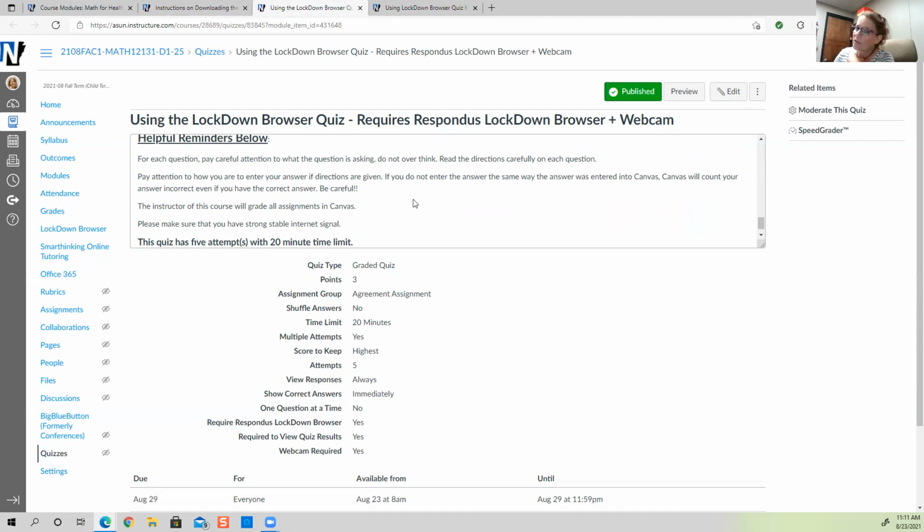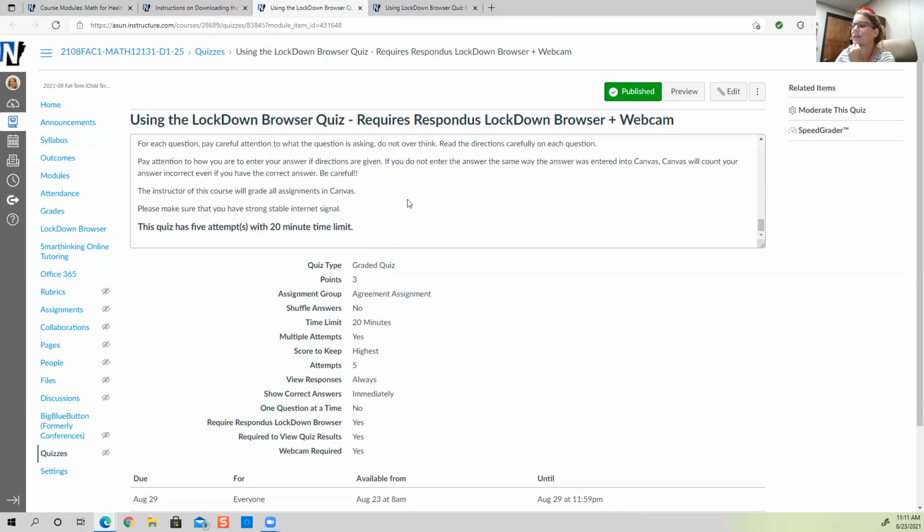And yes, there are going to be times it's going to count a correct answer incorrectly. And that's okay. That's just because the instructor is going to go back and grade it anyway. The computer doesn't know every way you're going to answer it. And on this assignment, you have 5 attempts. Most exams, you only have 1 or 2 attempts. Midterm and final exam, you only have 1 attempt.